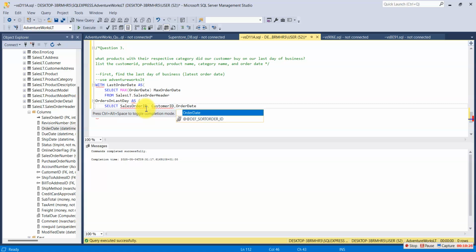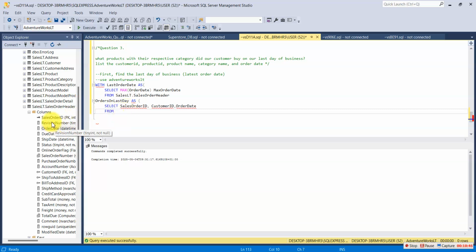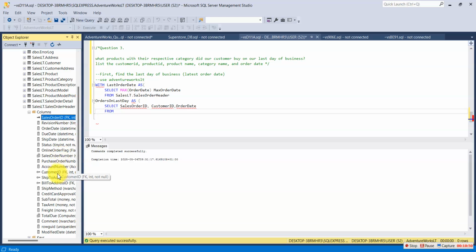Now, from where did I want to select all these things? That's when our FROM statement will come. Then you write your FROM. From where? Let's go and check our tables to be sure where we're getting all these things from. Even if it says order header, you can see sales order ID. Let me see whether I will see customer ID here and order date here.